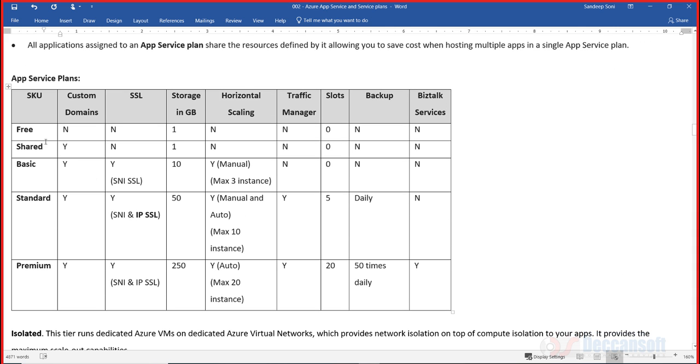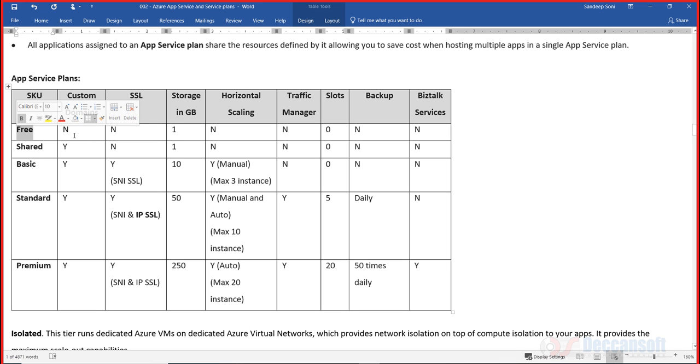Based on whether it is free plan or shared plan or basic plan or standard or premium or isolated, the features are going to be different. Now if you are choosing the free plan for your website, you cannot have a custom domain, you cannot have an SSL certificate, and you can have a maximum storage of 1 GB. Your file content cannot be more than 1 GB in size.